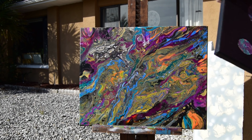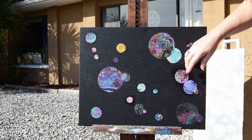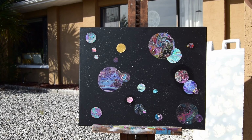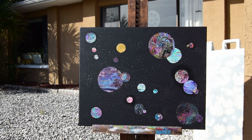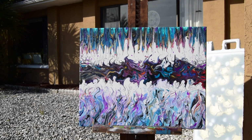Okay. 23. If you've seen any of my videos, you may remember this. I was playing with creating planets from skins, and I just added some star belts behind with a weird tool I created out of crayons and bamboo skewers. Here's 24. Getting the hang of this now. This may not take us 20 minutes. I love, love, love this painting. I will never put this painting in a contest, and unless somebody buys it, it's mine. I'm keeping it.